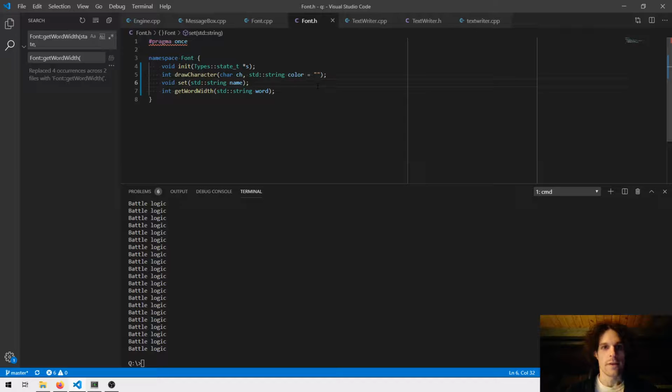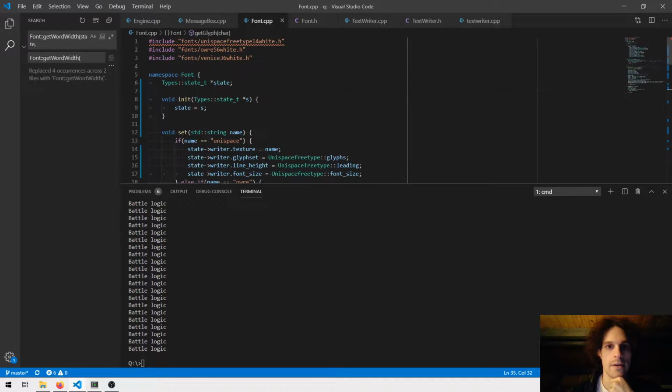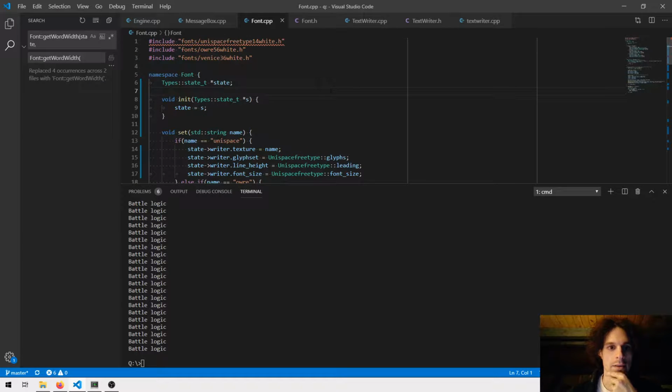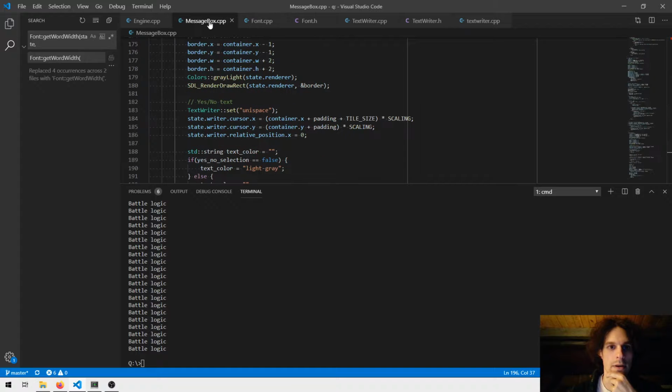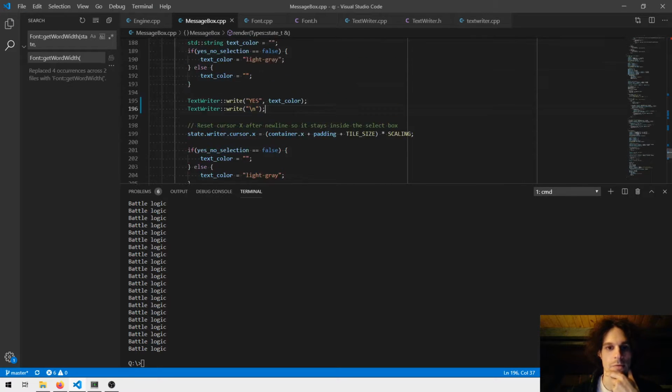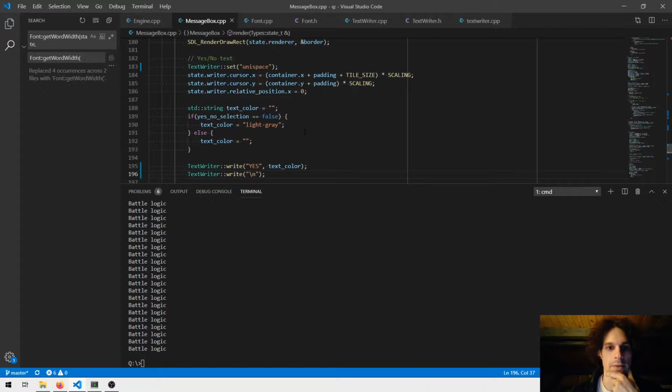So thankfully that was quicker than the video prior, less errors to deal with, and I think that has cleaned up the code a lot. I mean, when you're not having to arbitrarily pass a state reference into a bunch of these functions, they seem to make a lot more sense. And hopefully I can do the same exercise to clean that up in the rest of the code.